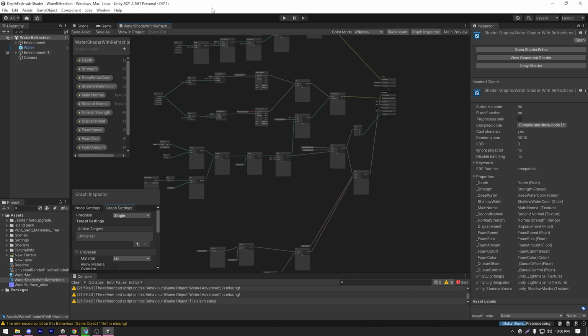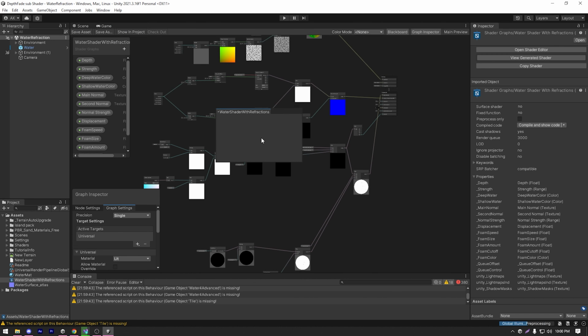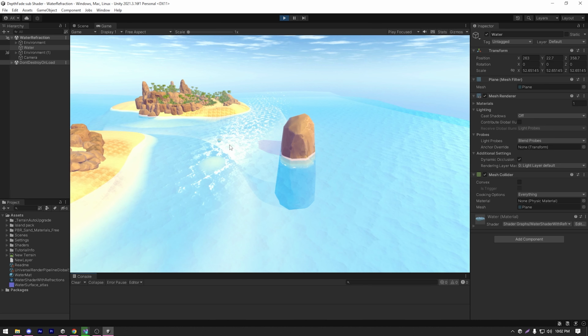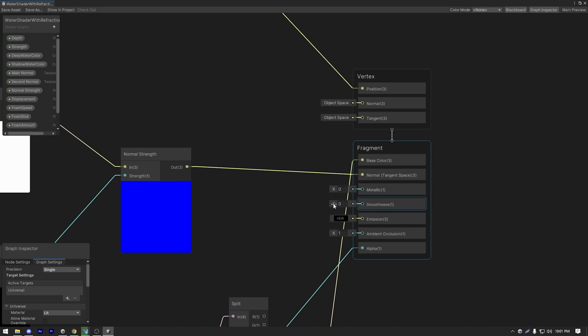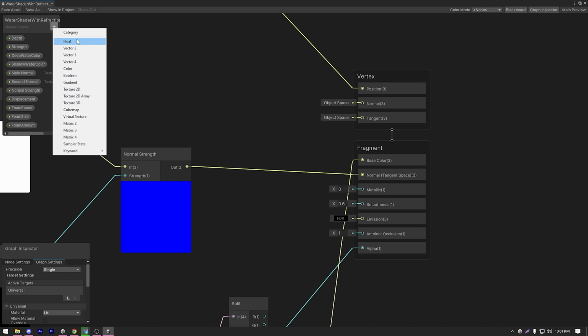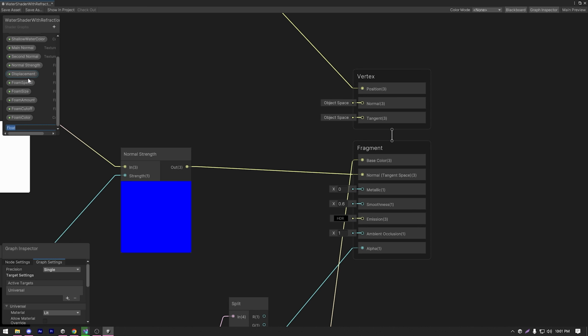As you can see, I have my water shader here. Now let's tackle the first problem, which is creating the reflections. For that, we have a property for it, and that's smoothness. We can manually change the smoothness here, but for simplicity, let's create a float and call it smoothness, and let's hook it up to the smoothness variable. This will actually reflect our water.